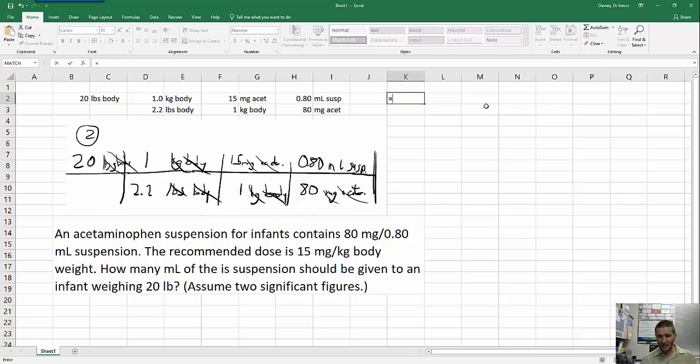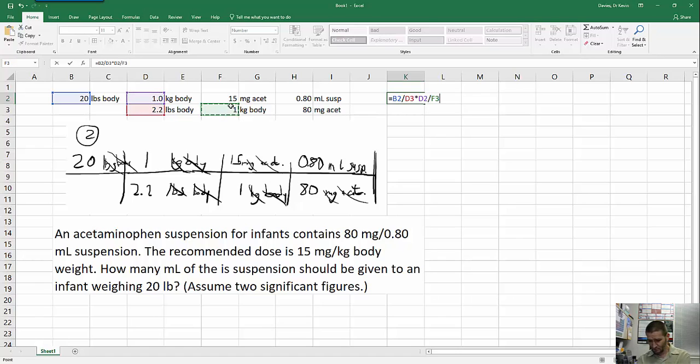Instead, if you click equals, you can actually just click on each of these numbers and it's going to create a cell reference. Notice this number is in B2. If I click it, it just says now B2. I want to divide it by the 2.2, so I hit divided by 2.2. Notice it put the cell reference in. For rigor, I'll go ahead and I'll still say times this, just in case we ended up plugging in a different relationship later on.